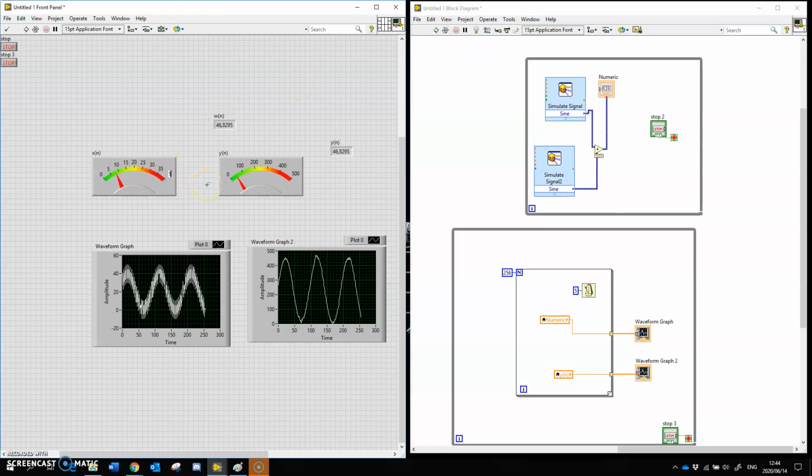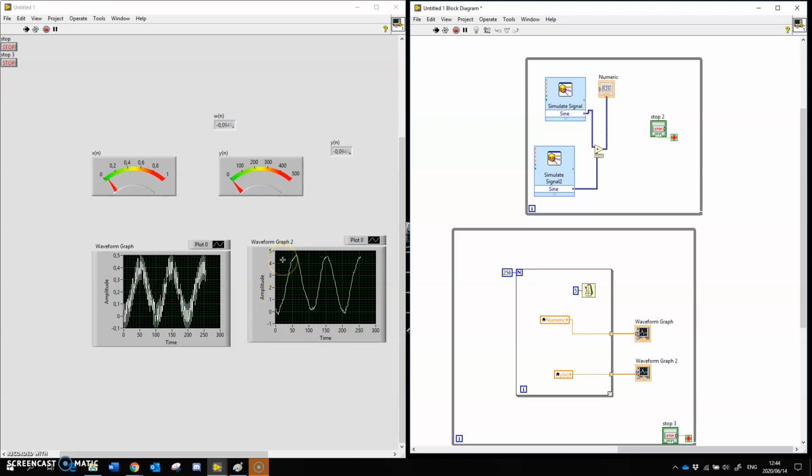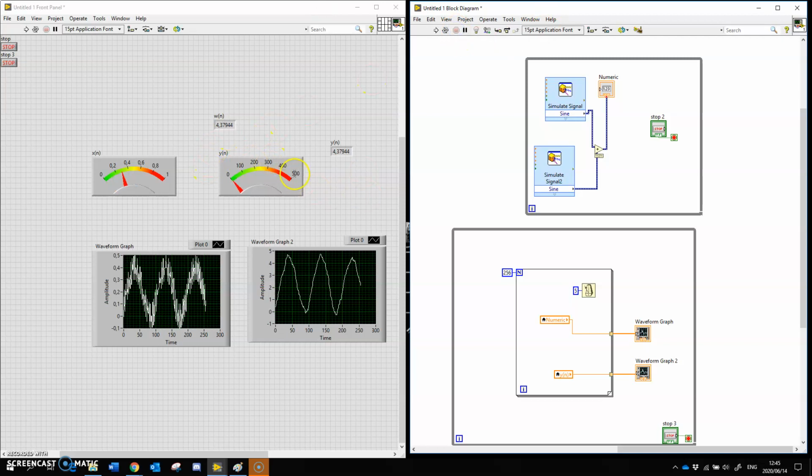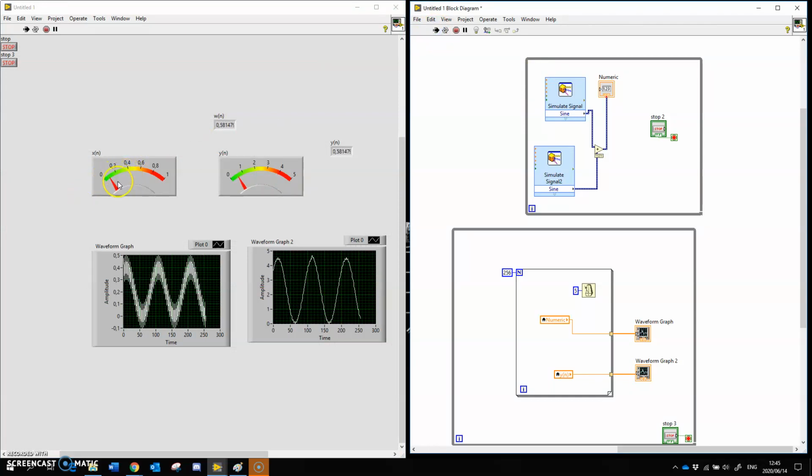So let's just make that 1 now. I don't know what the range is for the gain. We'll just see here what's going to happen. It goes from 0 to 4.5 almost. So we'll just make it 0 to 5. So our input range, as you can see, goes from 0 to 40 degrees Celsius, but it's very noisy. This one is smoother, but it's not calibrated, so we have to calibrate it still.